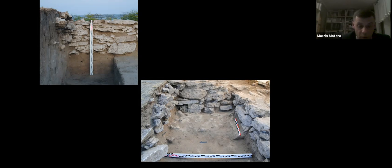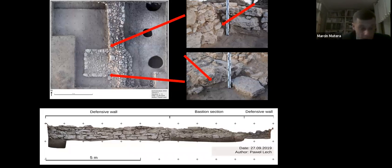It was mostly created as a result of the erosion of the loess plaster originally covering the face of the wall. A flanking tower with dimensions 2 meters 10 centimeters by 2 meters 60 centimeters, without an internal room, was later added to the outer facade of the defensive wall. The differences in the chronology of both structures were evidenced by the difference in the levels of their foundations. However, the complete lack of dating archaeological materials did not allow establishing the precise absolute chronology.